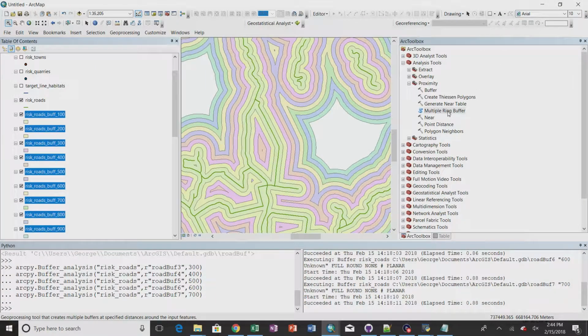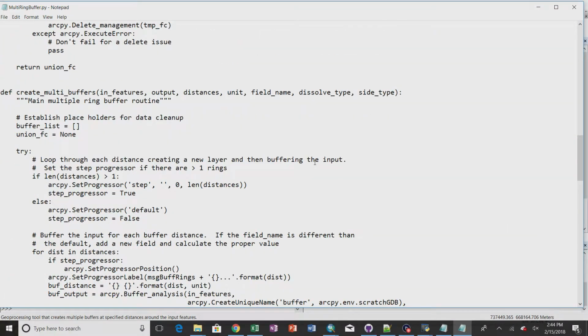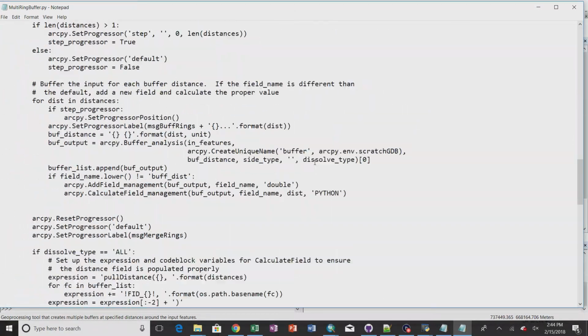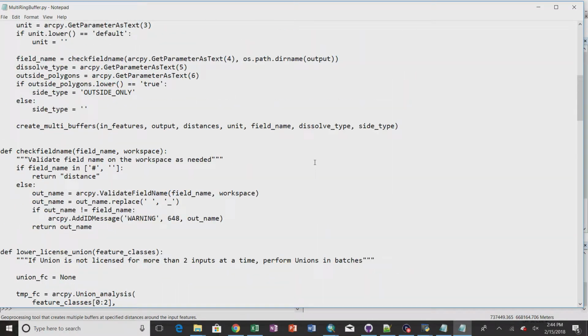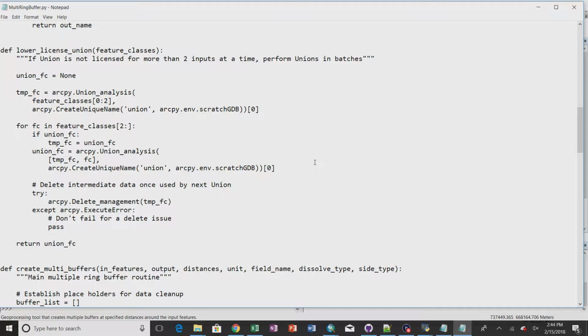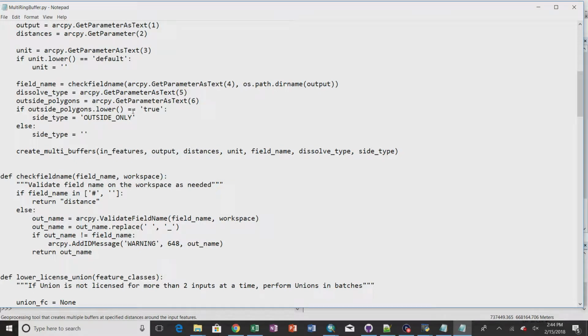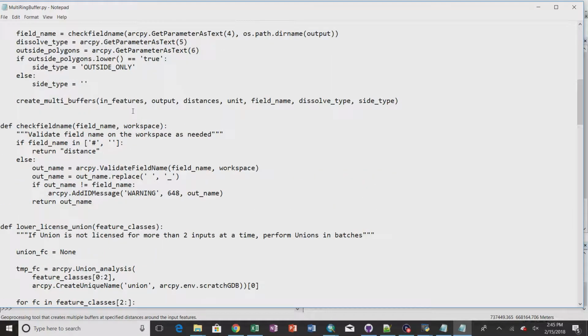But what's interesting, actually, yeah, edit. Look, I'm editing this, and there are some software engineers at ESRI who actually did this. So they're actually running it, and they have a lot of code in here that does more error checking than your code. But basically, they're doing the same thing.